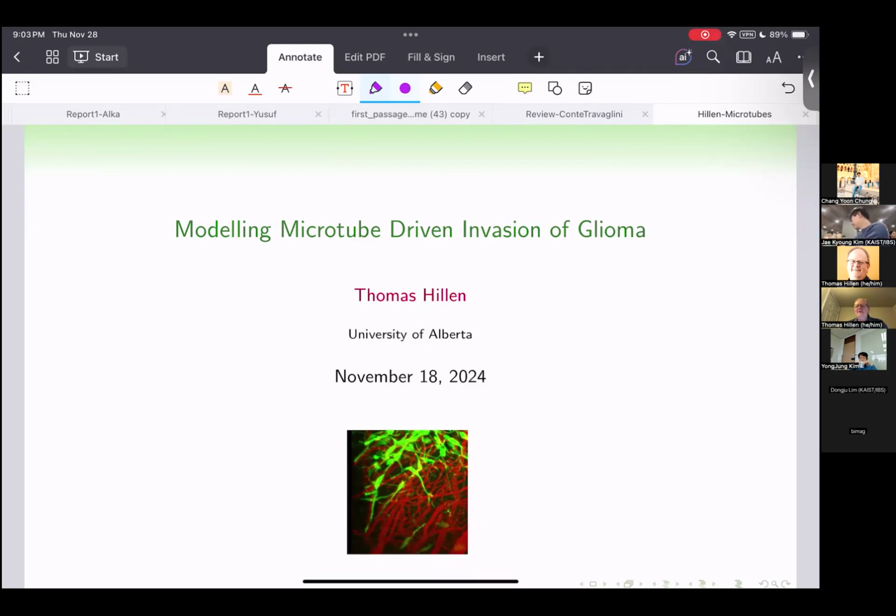So the story is about glioblastoma. Glioblastoma is the most severe brain cancer. And upon diagnosis, people often have a survival of up to 12 months or 12 to 15 months, even with treatment. So glioblastoma, or in short, glioma, is the most severe brain cancer there is. And so the story I tell you is about the modeling of glioma.